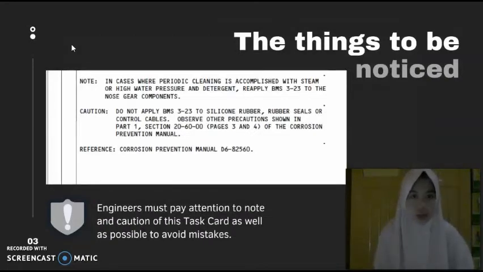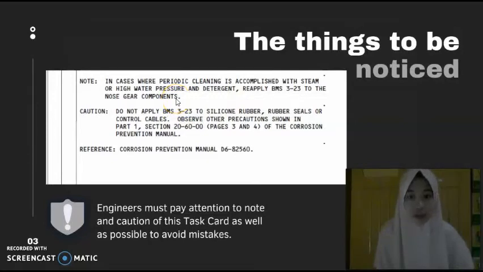Now I'd like to look at the things to be noticed. Note: in cases where periodic cleaning is accomplished with steam or high water pressure and detergent, reapply BMS 323 to the nose gear components. And the caution: do not apply BMS 323 to silicone rubber seals or control cables.